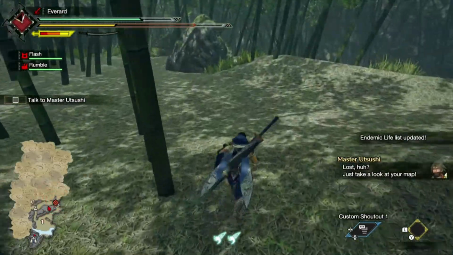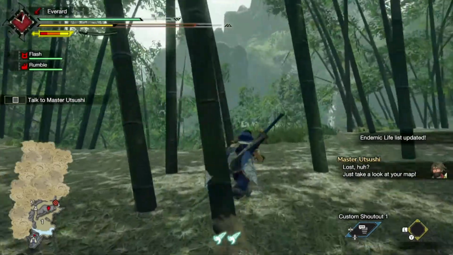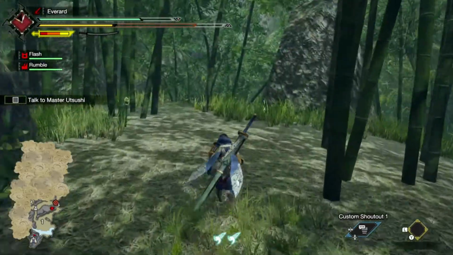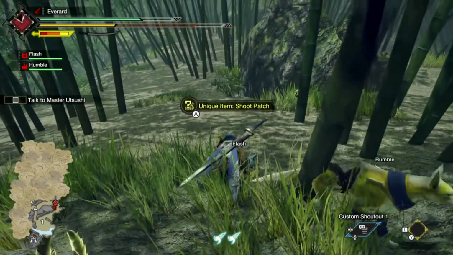So lost, huh? Just take a look at your map. Oh, okay. So which means that we're not lost. If you can go ahead and take a look at the icon real quick. So I'm going to get a lot more practice done in this game, if I have to. Anything useful in here?